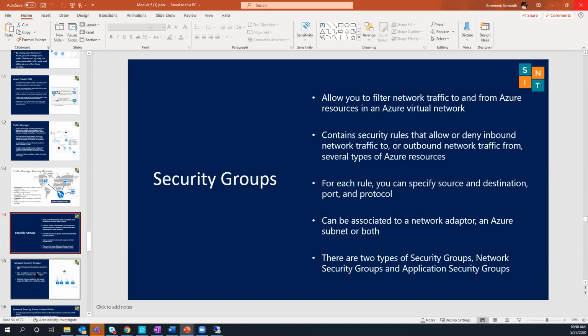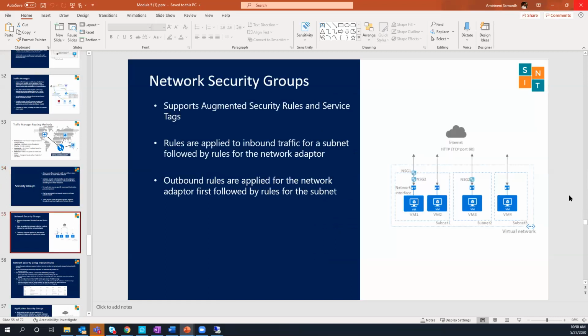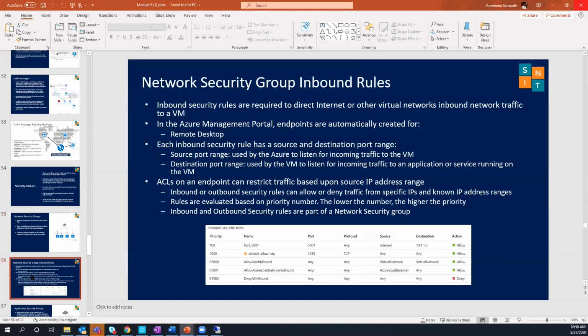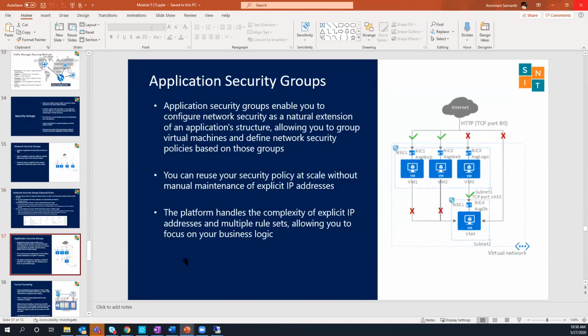So if you create an NSG, you can define in that, let's say port 80, whether it is allowed or not, port 3389, whether it is allowed or not. So we can define that in the network security group. This is how the incoming traffic can be allowed or denied through the network security group rules.